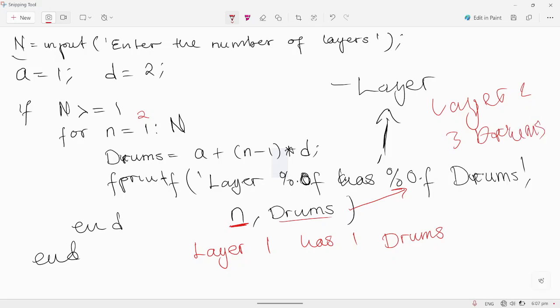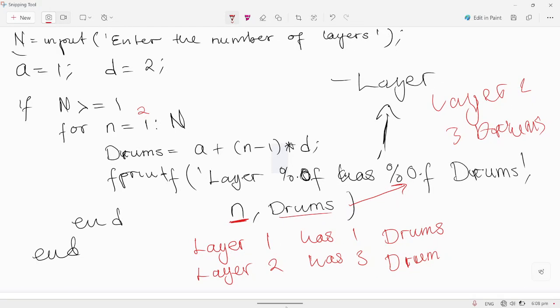It is going to say layer 2 has 3 drums, up until we reach the layers that will be equal to the value of n that we entered at the beginning. So this is pretty much how this program is working.